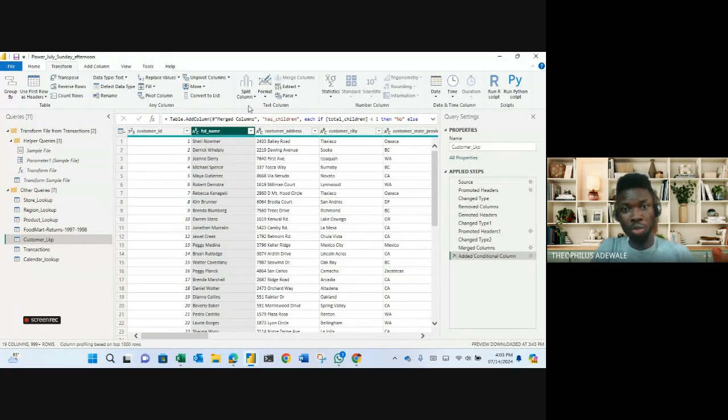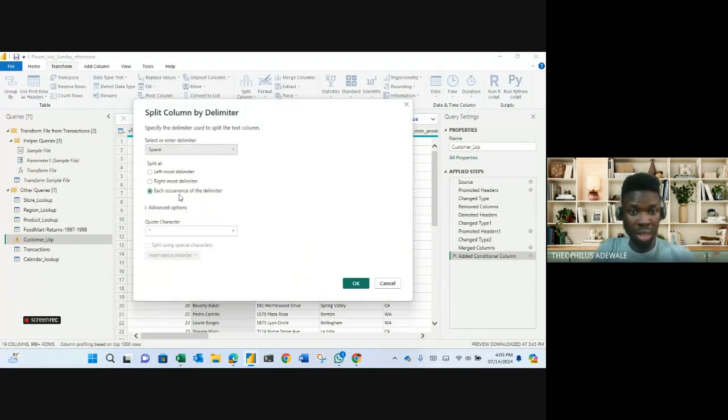So you can come to transform, click on split column by delimiter. The delimiter between our first name and our last name is space. Is it split at leftmost delimiter, rightmost delimiter, or at each occurrence of the delimiter? I think in this case it's the leftmost. Even if you click the others, it will still work because in the full name example, we have only one occurrence of that delimiter, which is space.